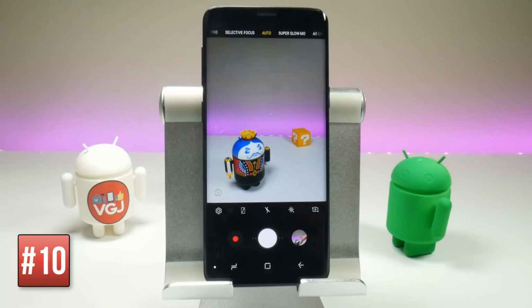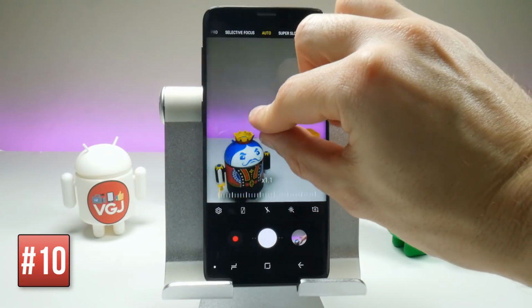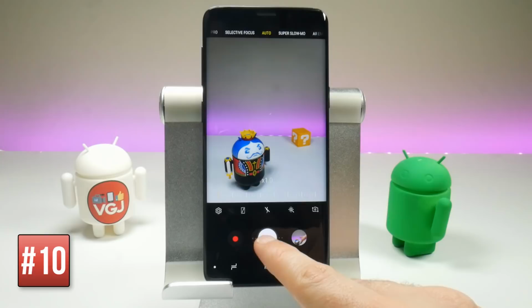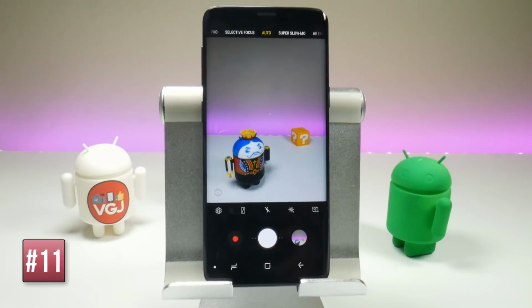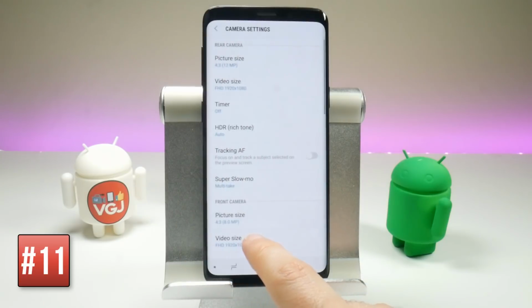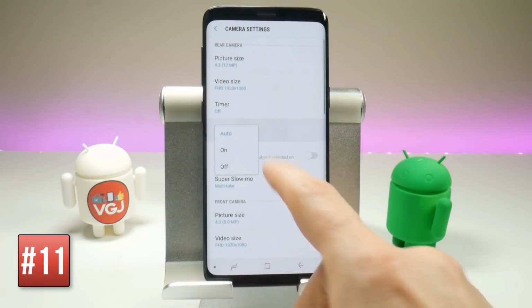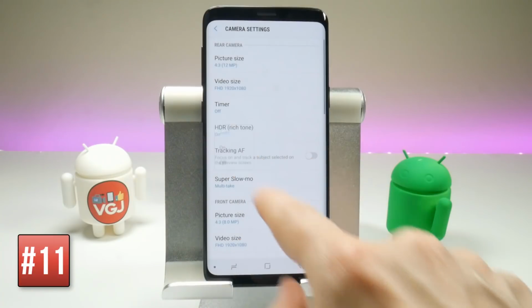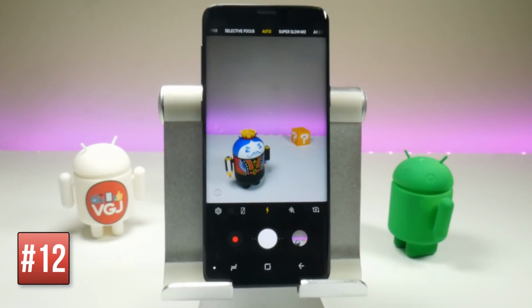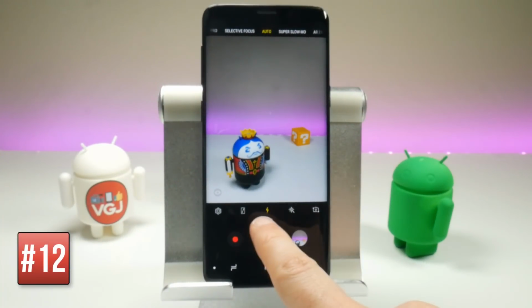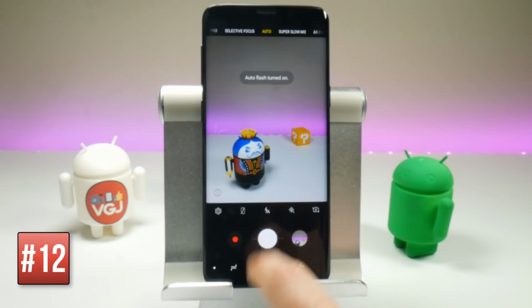You can pinch to zoom on screen like so, or alternatively, you can use the shutter button by pressing and sliding, and again this acts as a zoom option. If you want to force your camera to take pictures in high dynamic range instead of auto, which is the default, you can go to Settings and then go to HDR Rich Tone. It's currently set to auto, but obviously if you set it to on, then it will show you in the top right hand corner that it's always on. And just in case you need to know where the flash setting is, it's right here in the middle. 3 options: auto, off, or on, and we're going to set it to auto.